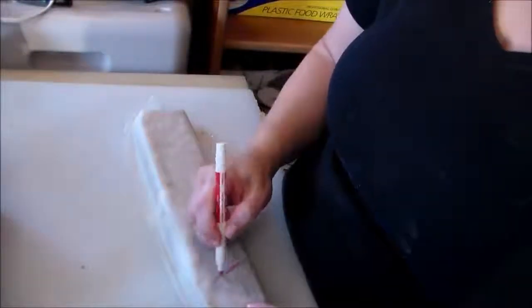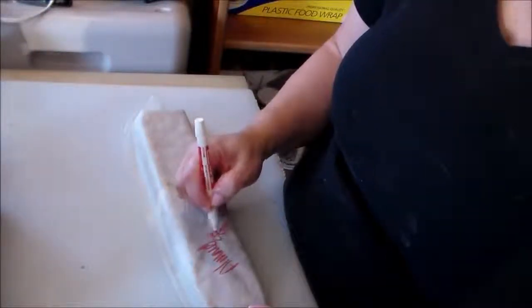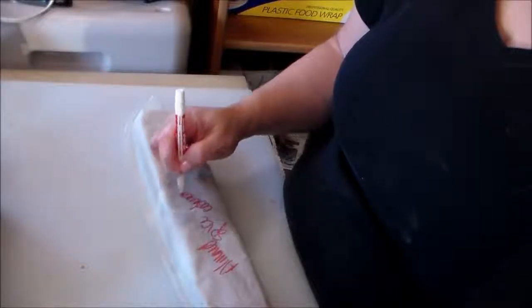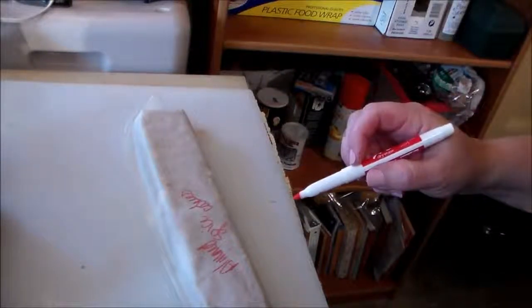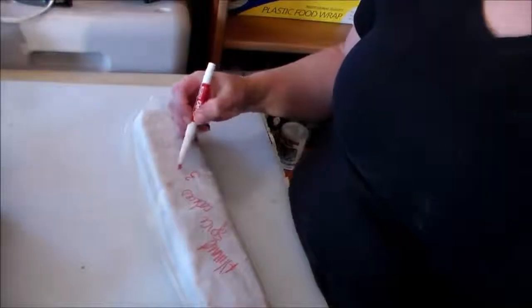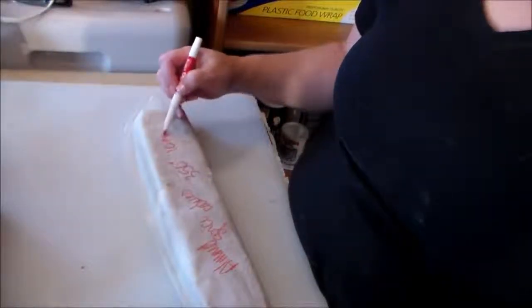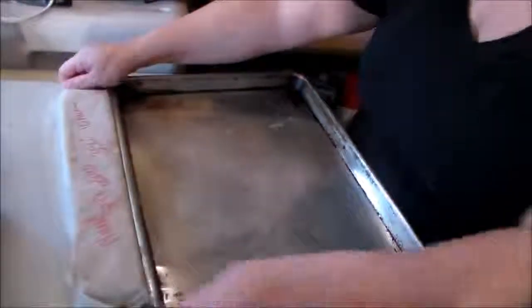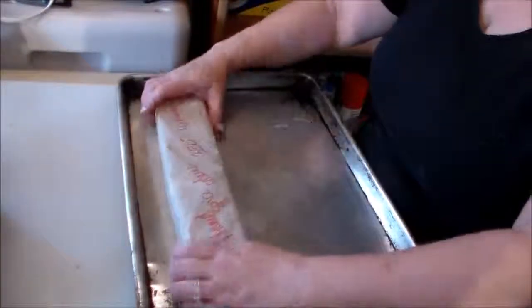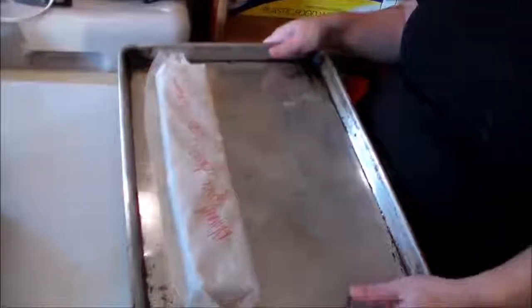And now I'm just wrapping it like a little gift in its parchment paper. Grab your pen and write on there almond spice cookies, and then the temperature to cook it at, 350 for 10 minutes. That way, if you're doing a bunch of cookies at the same time like I am, you know which one is which. I'm going to transfer these onto a spare cookie sheet and stick it in the refrigerator until it becomes nice and hard in about 3 hours.